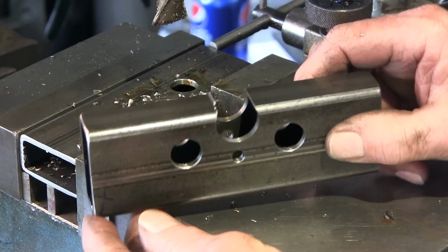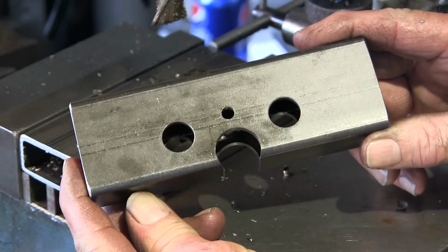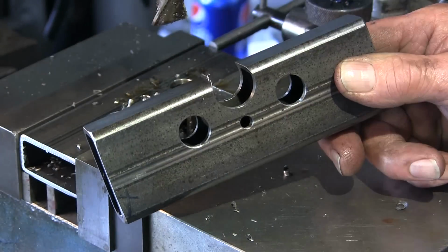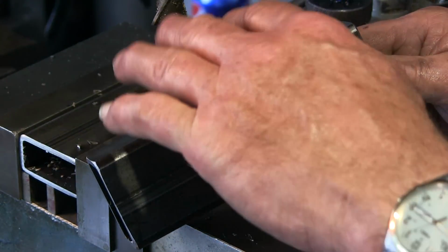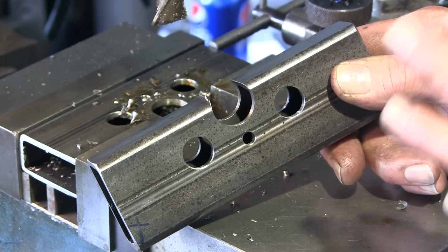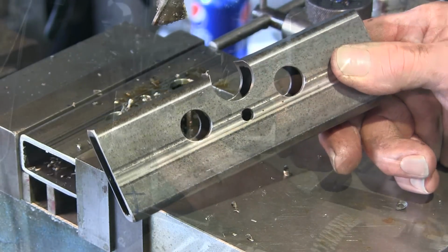All right, and this is what it looks like once we pull it out. Nice clean radius, nice and uniform. We don't have to get in there and touch that at all. Everything is on the outside radius now instead of in the convex. The convex is just taken care of with that one plunge cut. And we're able to do it because it was a quarter inch drill to start it out and not be center cutting on that end mill, and just slow enough feed makes it count. It's a slow process, but that gives you the finished product right there.